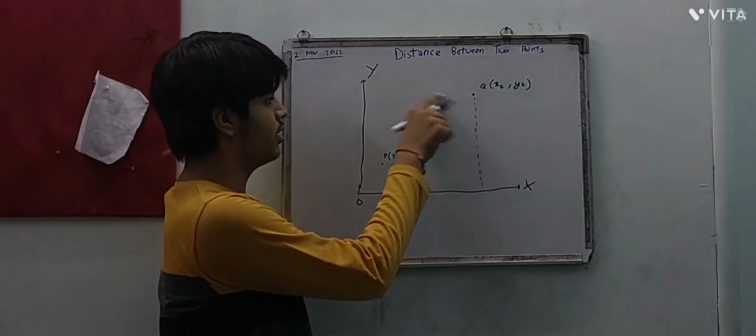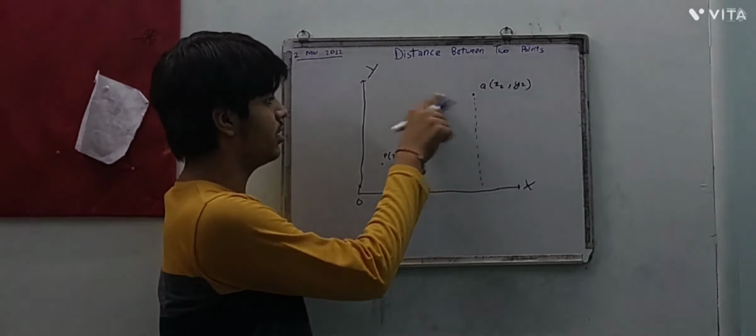Now let's join the point P with the x-axis and the y-axis. Now we can calculate PC and PD. Line segment PC is the same as DO, because opposite sides of a rectangle are equal, and DO is the y value, which is y1, so PC is equal to y1. And DP is the same as OC, because opposite sides of a rectangle are equal, and OC is the x value, so DP is also equal to x1.